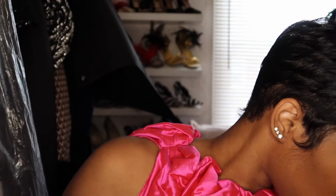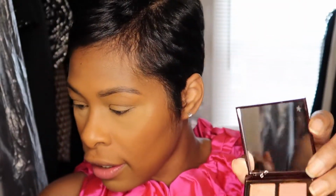Okay, so now on to the eyes. I'm going to use the Charlotte Tilbury shadow in Pillow Talk. And this is one of the prettiest palettes. What I like about it is sometimes when you get palettes with lighter colors, they're ashy on the skin, especially on darker skinned people, or they don't show up enough. My sister uses one, who's a much lighter shade than I am, and it's beautiful on her. I get it and I'm in the mirror like, well, where's that? You don't see nothing. So this, when I tried it, it actually showed up. So we're going to see if it actually shows up on camera.